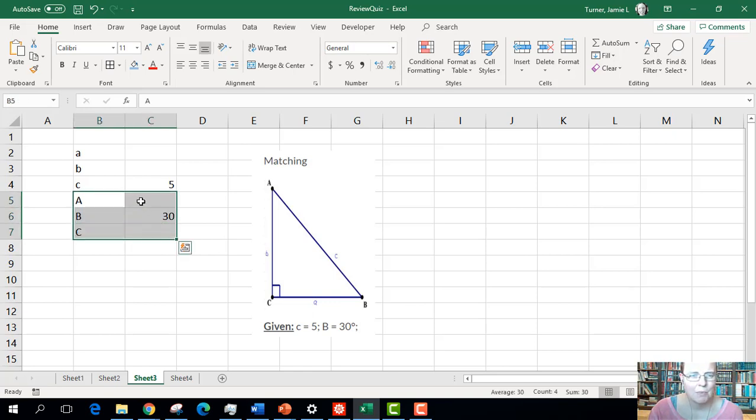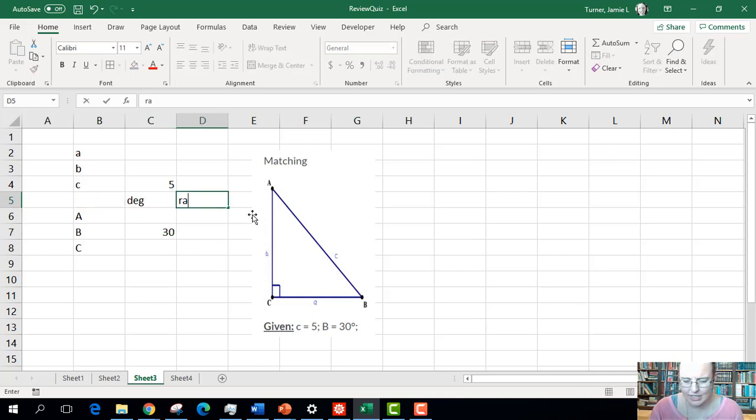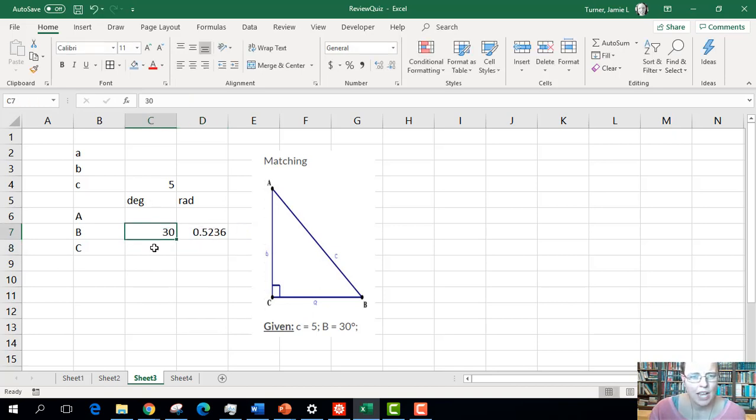And I don't know, maybe I want to split this up. All of the sine and cosine functions for Excel, they like to use radians. So I'm going to go ahead and say equals radians. Might as well set that up. Okay, so how would I go about trying to find these other sides?